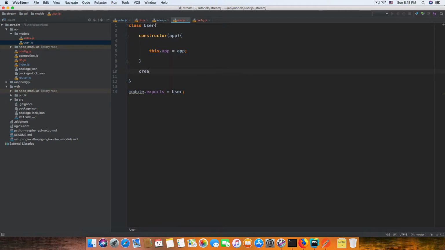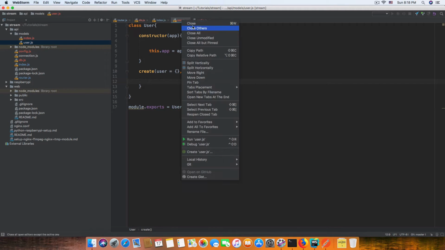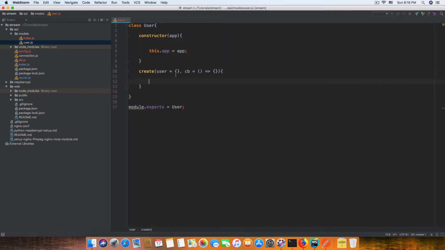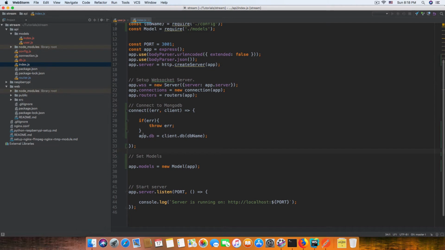So create a user, which by default should be an object. The next parameter is a callback, and let's give it an empty callback function. Okay, so let's clear the file, and we need to work within the User class. In our index file, after we successfully connect to the DB, we set app.db equal client DB name.